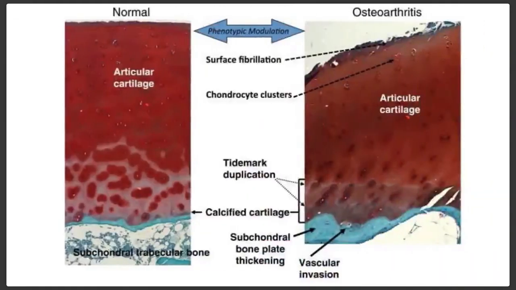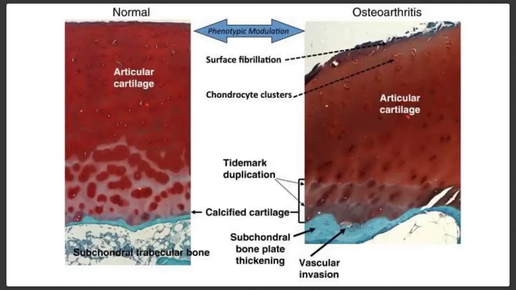This is actually a histology picture, and that means it's a microscopic picture of the cartilage in this example up close. On the left-hand side, you can see the normal articular cartilage, the layer of cartilage that's coating the end of the bone. To the left we're seeing a healthy version. On the right, what you're seeing is an osteoarthritic cartilage. And there's a couple of major features here that you're going to see.